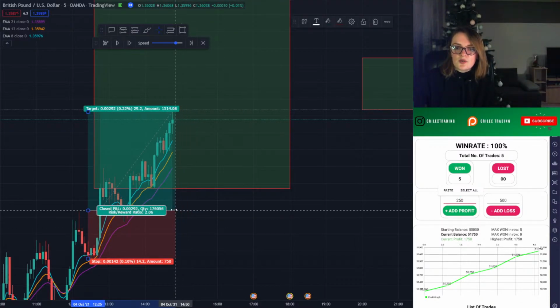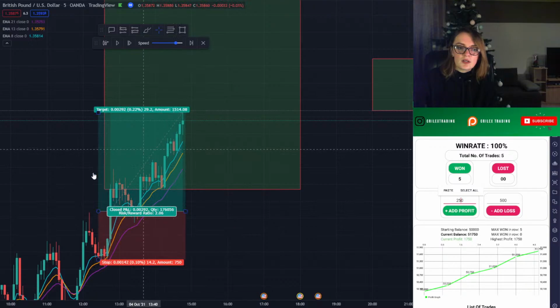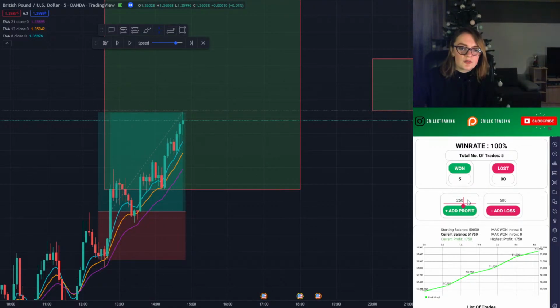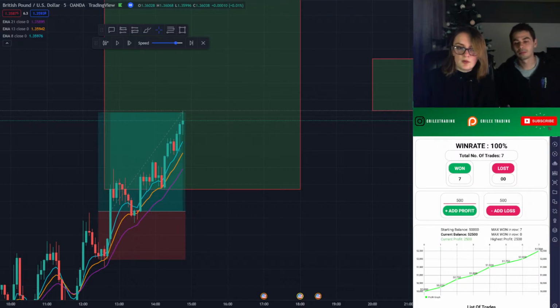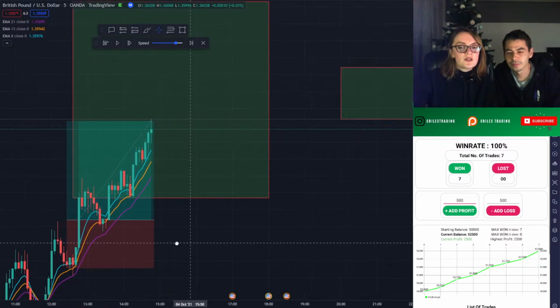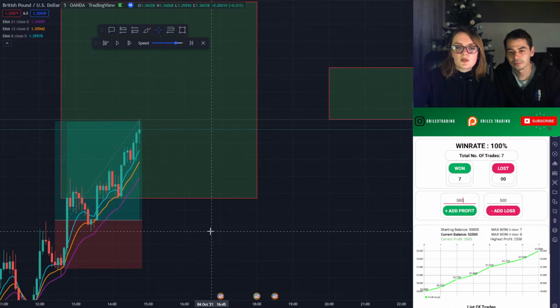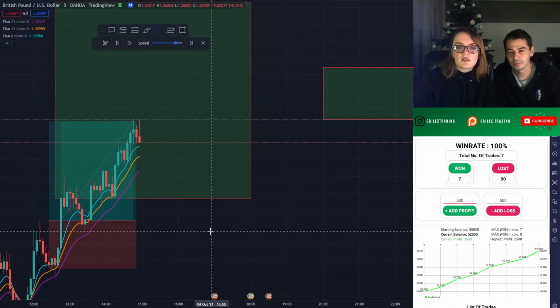So we actually hit the second target, and again, this is a full win, meaning that for the first position at 1-to-1 we are plus 250, and for the second position we've got a 2-to-1 risk ratio, so plus 500. I will mark them also in the Excel. Now we are still above these EMAs, so we are going to look for scalings if we get any.